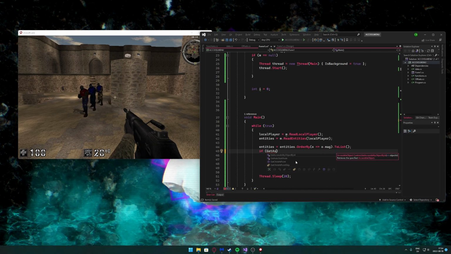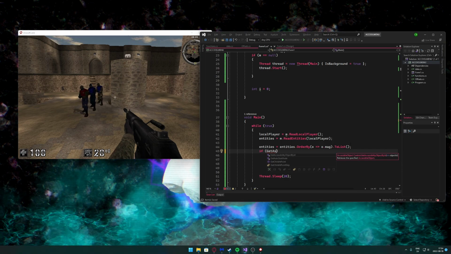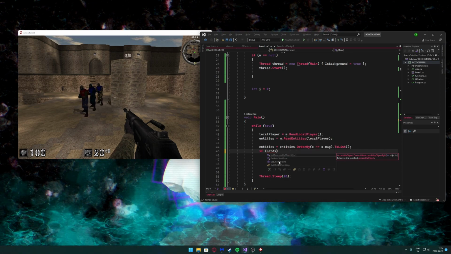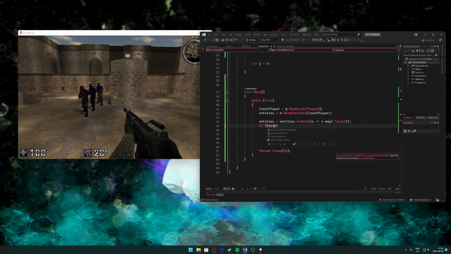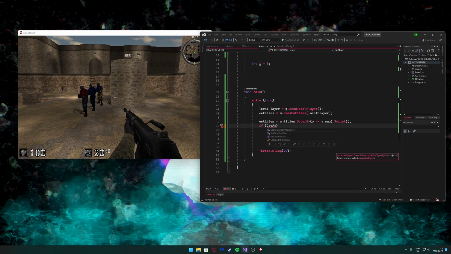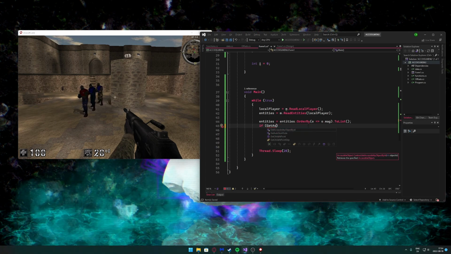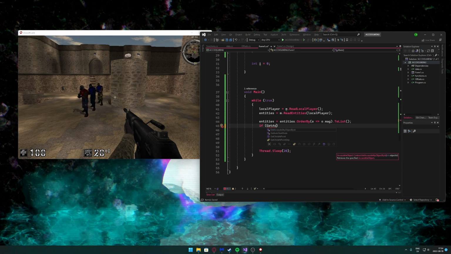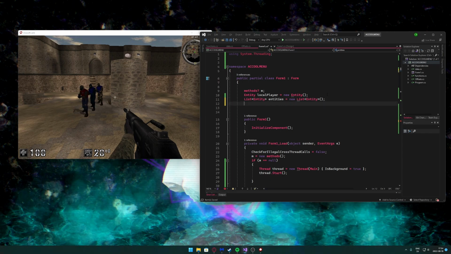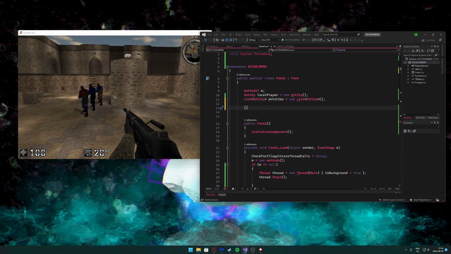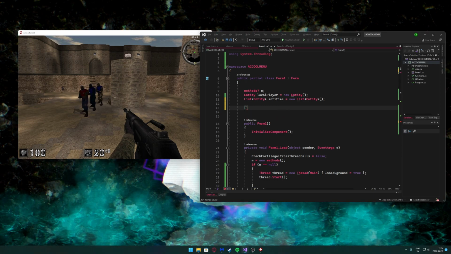I'm back again, and after we have ordered our entities by the magnitude, we will check if we're holding our aim key down. So in C# you will have to import a certain user32.dll.